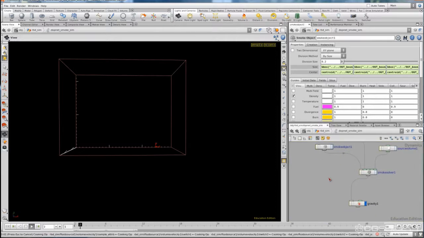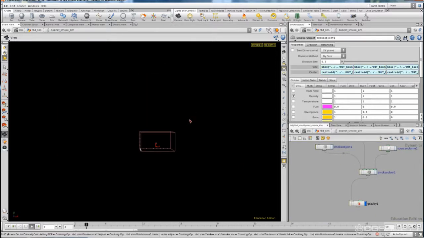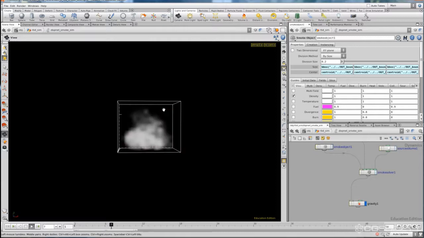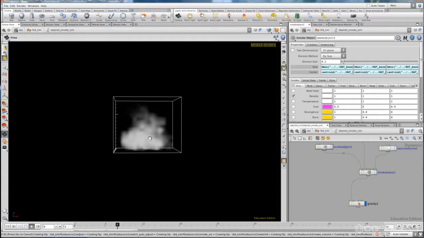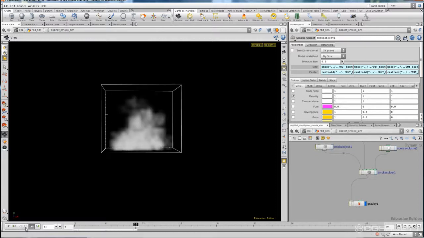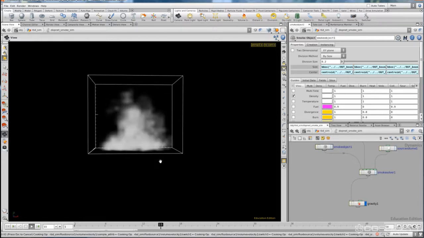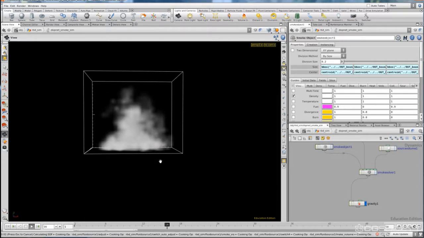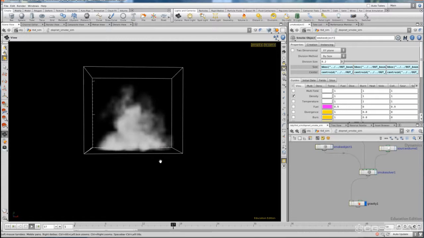Now if we hit play, oh, now I can't see anything because I'm in wireframe mode. If I hit W, should be able to see, yeah. Alright, but we can see it's pretty coarse right now. So we are going to want to up the resolution. But we'll take a look at doing this as well as adding some shape and whatnot in the next video.